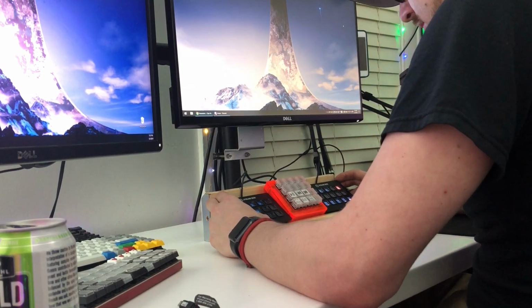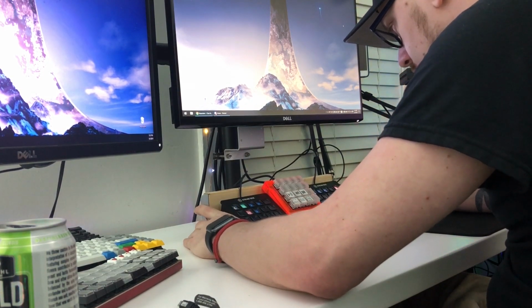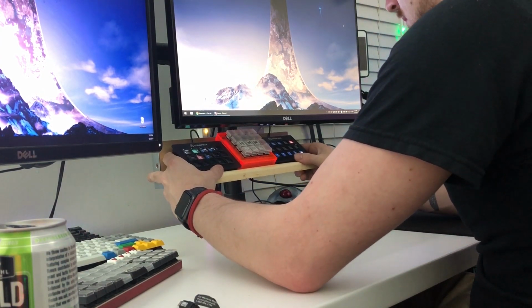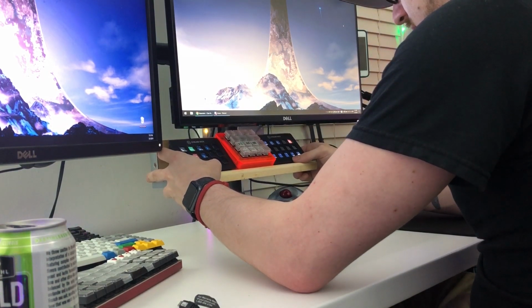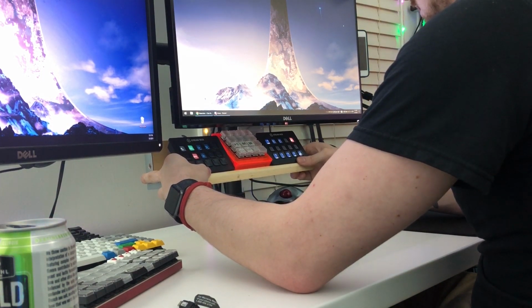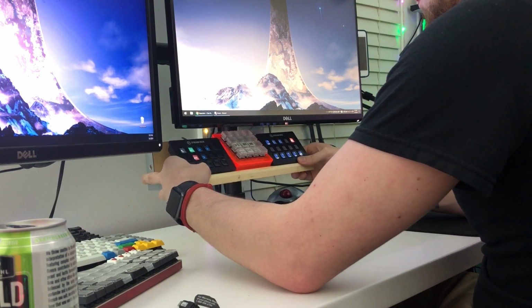And this was another test fit. So me taking both Stream Decks and my Sweet 16 macro pad, putting it on and making sure that what I had just spent the last 3 hours doing was not a complete waste of time. And this is actually where I figured out I wanted to have the shelf offset to the left instead of being centered directly under my monitor. Again, that was because I didn't want anything hovering over my mouse hand when I was playing.